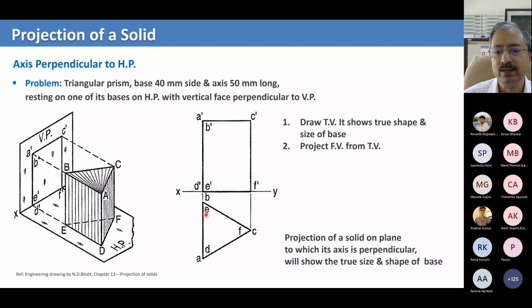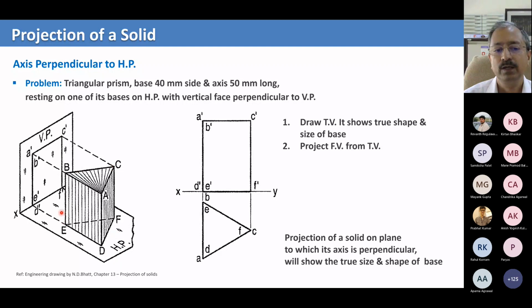Projection of the entire solid, right? So this triangle which you see in the top view represents both the top face as well as the bottom face of this object. And what you see as A dash, C dash, F dash, and D dash is the projection of the face B, C, F, and E, but that also contains the two other faces, A, B, E, D and A, C, F, D, which are within the projection of the face B, C, F, and E.